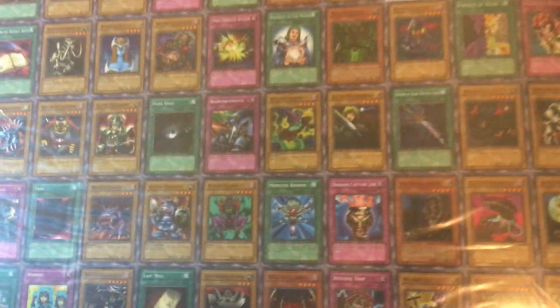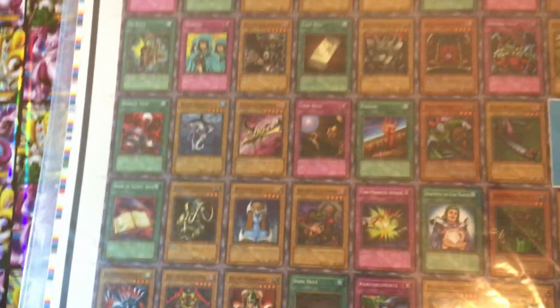And then we have another Yu-Gi-Oh! one. I believe this is going to be the last for Yu-Gi-Oh! This one's still in its plastic. But just a quick glance, because we're going to get to the main event pretty soon here.